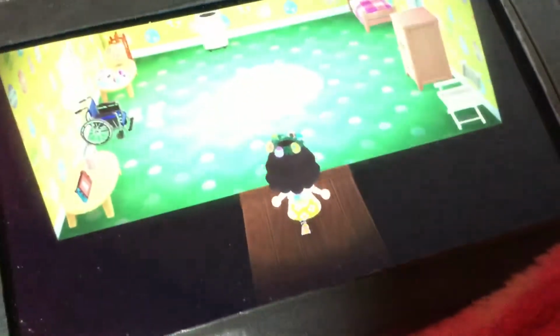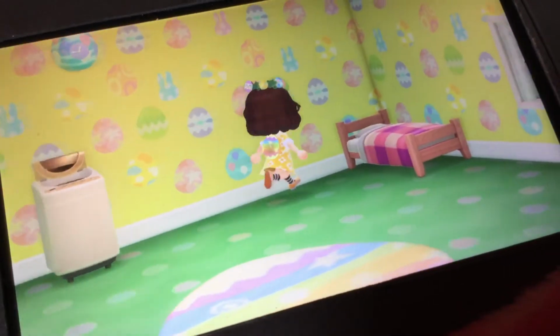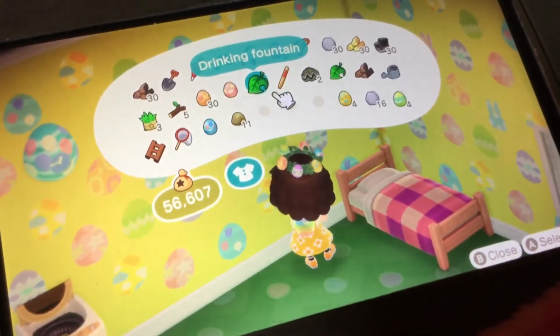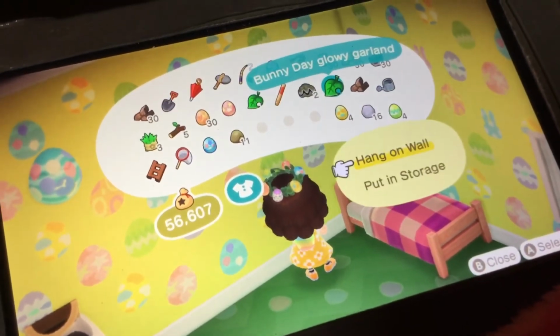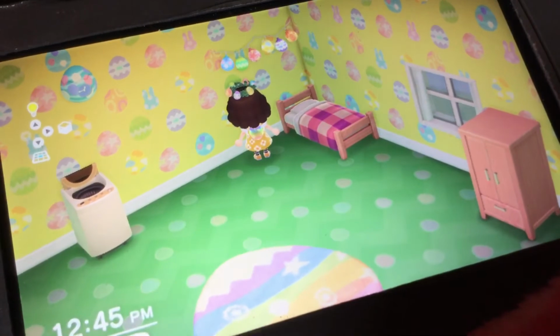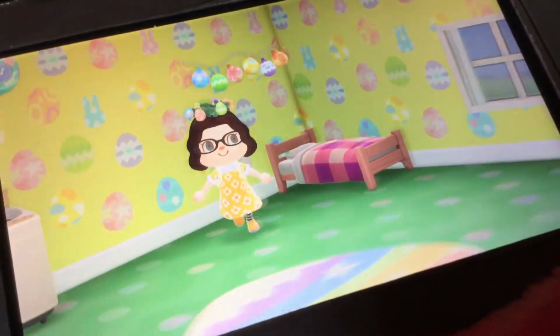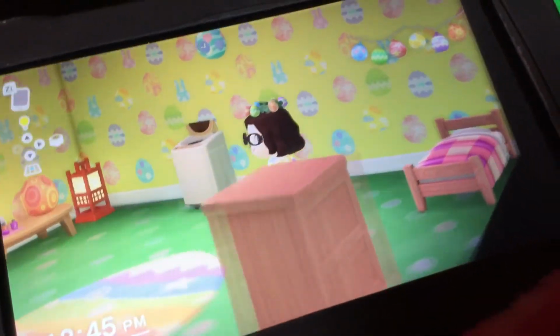So anyway, I'm collecting some eggs so I can make something out of it. Alright, let's try to test it out. That's a drinking fountain. Bunny Day. Okay, we'll try it. Oh wow, look at this. That should be good. What do you guys think? Just let me know in the comments. This is really cool.